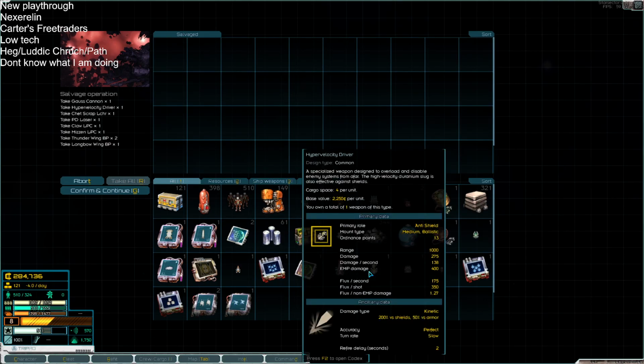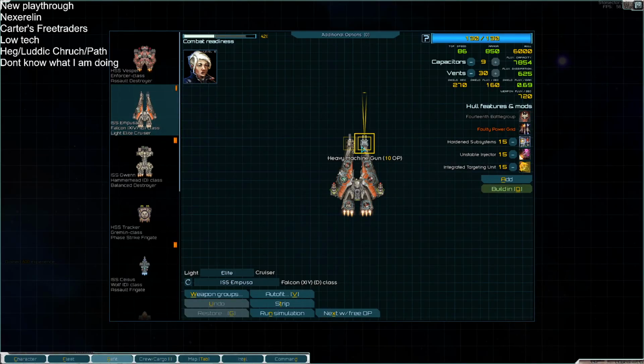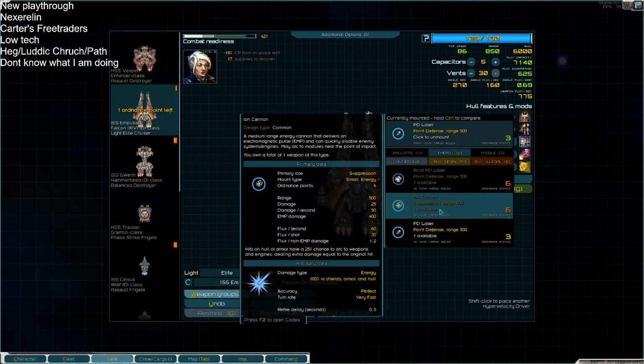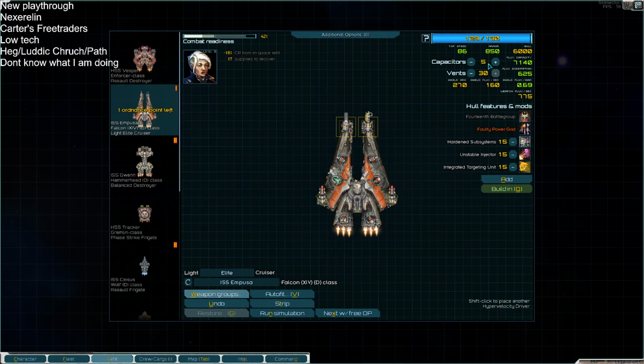The ghost cannon and the hyper velocity driver are good weapons. So that's good. I'm gonna throw out some stuff, and I'm gonna change the heavy machine gun to the hyper velocity driver. I'm just gonna remove some of the capacitors and the hyper velocity driver. I can get an ion cannon there as well, and the burst PD if I have some additional burst PD there. Yeah, I don't have much, so I put in whatever I can.